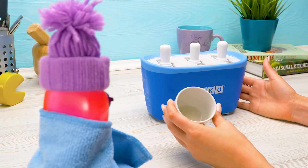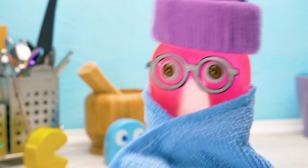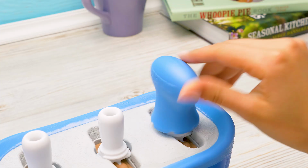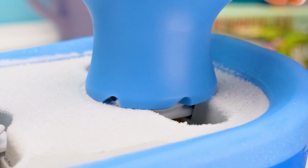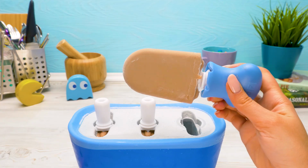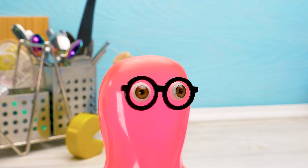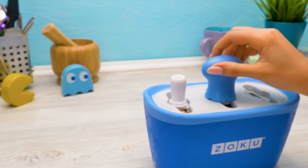So everything is ready. Now we wait a little until our popsicles freeze. Well, Sam, how are you? Perfect. The popsicles are ready. All right, let's see what we've got. There, we need to twist the handle carefully not to break our popsicles. And take the ice cream out. Wow, amazing, it's a real popsicle. Hey, Sue, I warmed up and I'm ready to try it. Here, take it. Cool.